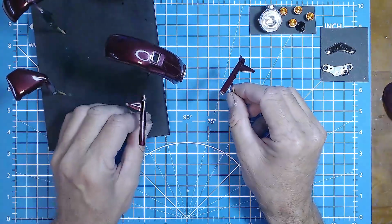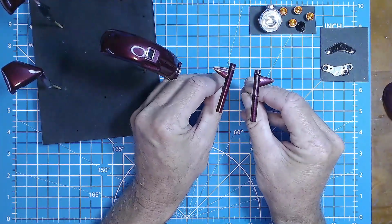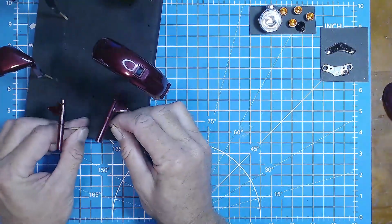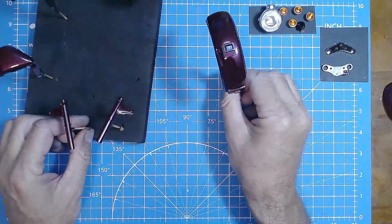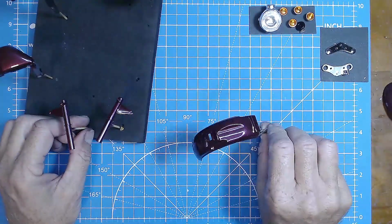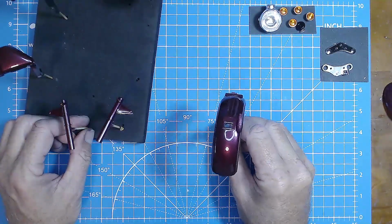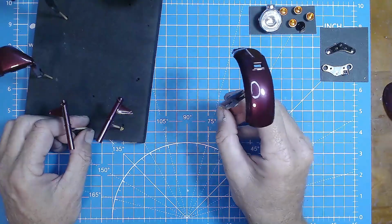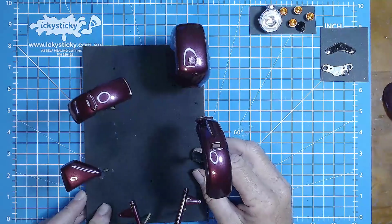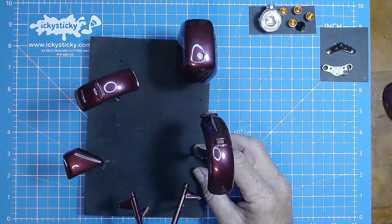There are our shock absorbers that we got painted up as well. Beautiful. Look at that shine. I wish the camera did justice to what it actually looks like. It looks 100% better in real life. Anyway, there they are, all painted up, and we can start putting some of these parts on.